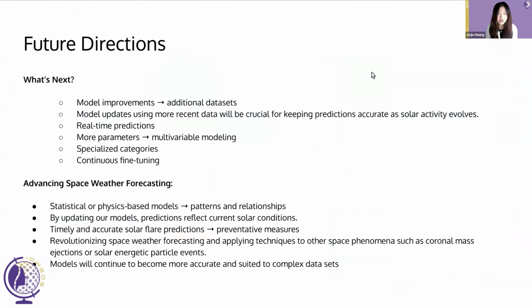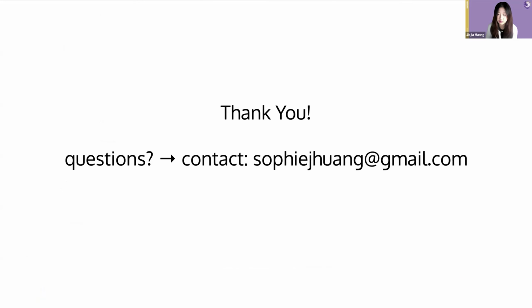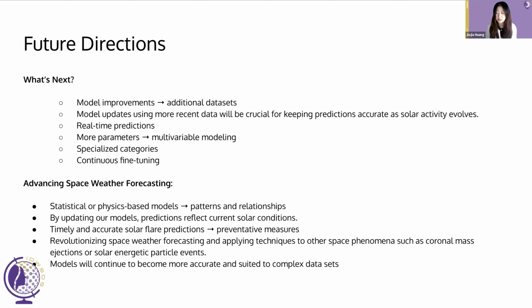For future directions, I hope to improve my models and their predictive power by incorporating additional solar measurements beyond SHARP parameters, such as data from other spacecraft or instruments measuring things like the corona and solar wind. Including real-time solar wind and magnetosphere data to track the progression of solar events more effectively would give us a very updated and nuanced view of solar events as they're happening. This real-time capability would be especially valuable for early warning systems, allowing for timely actions to mitigate the impacts of solar flares. Obviously, I will continue fine-tuning my models using SMOTE and class weighting.